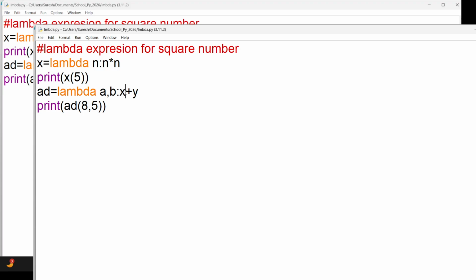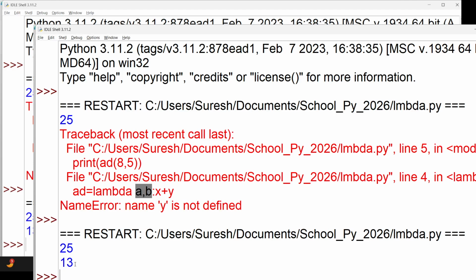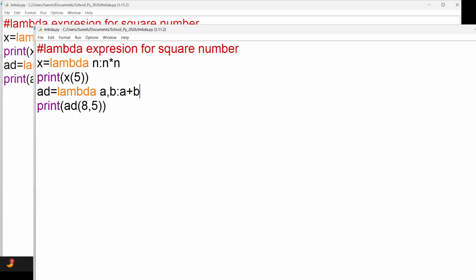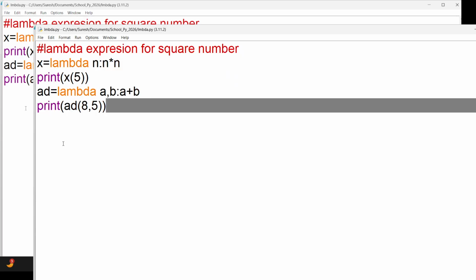So always use the same ones you have declared, a plus b. Now call the function. See, we got this. Interesting. This is the lambda expressions. You can create as many functions as you want, and you can call them.